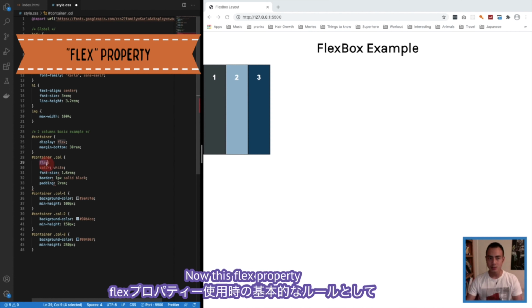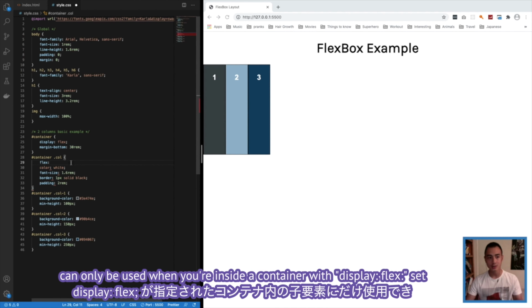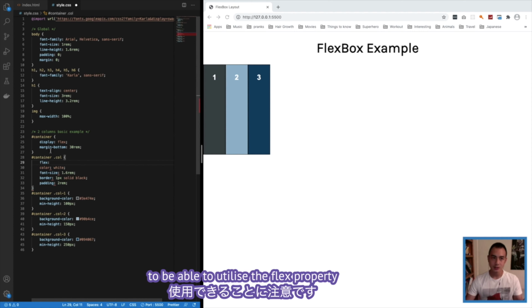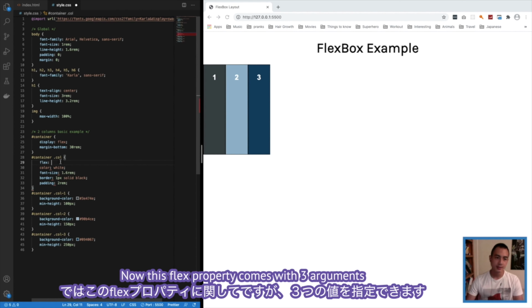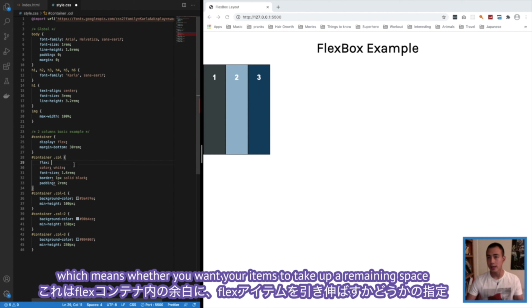Now this flex property can only be used when you're inside a container with display flex set. And it has to be the immediate children of that container to be able to utilize the flex property. Now this flex property comes with 3 arguments. It comes with flex grow, which means whether you want your items to take up the remaining space.